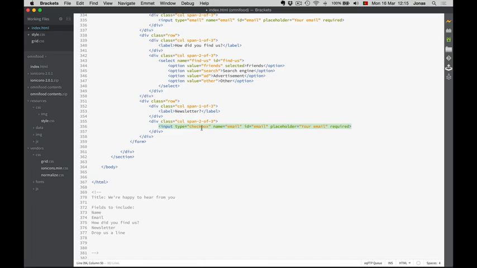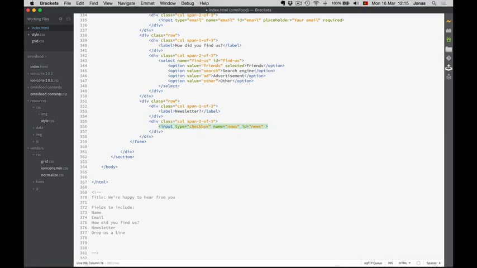So a checkbox is just what the name says. It's a box where you can choose yes, I want it, or no, I don't want it. And the name here will be newsletter or just news, and the ID also news. Placeholder, there's of course none of it.